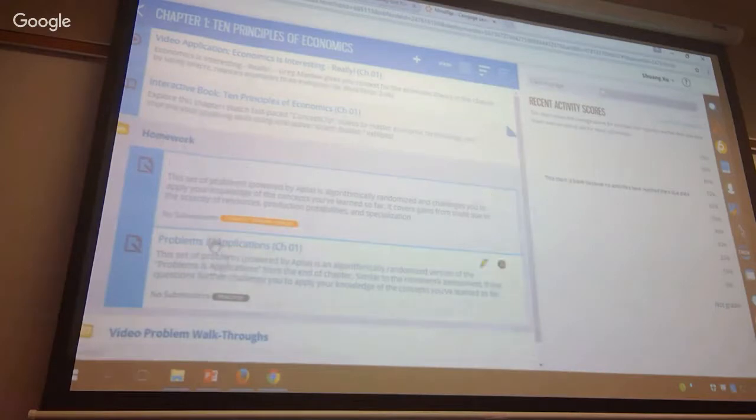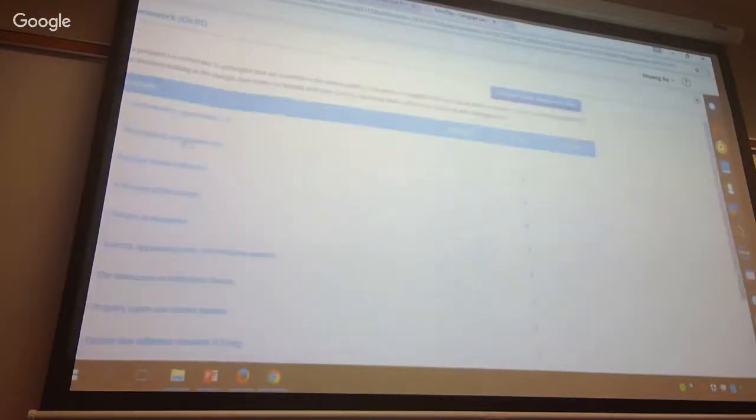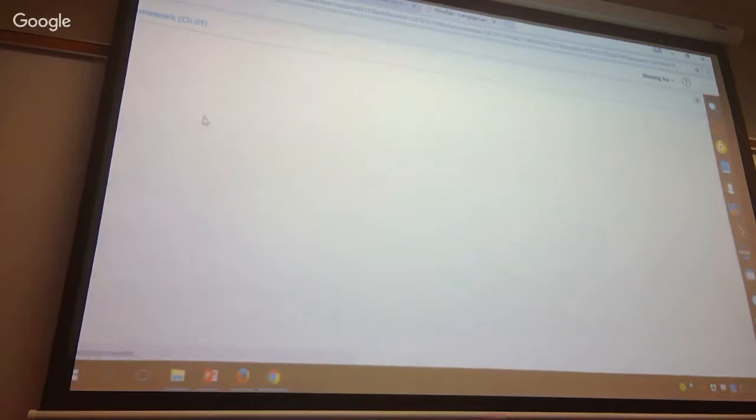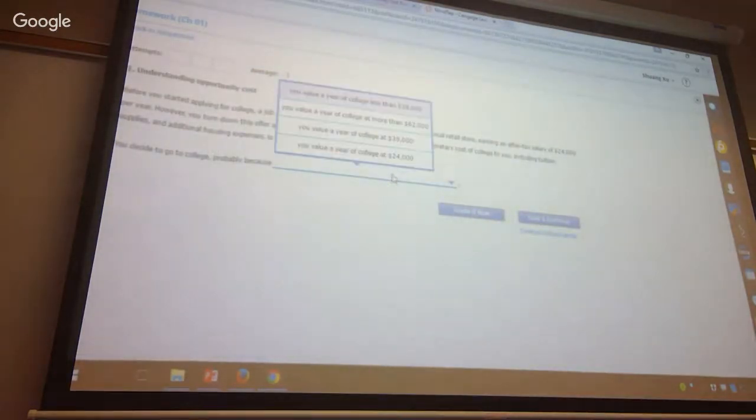So you have 2 homework here, but again, this is not a homework. Even though it says counted for a grade, it's not counted for a grade. Okay, so click on it. You have a little exercise on it. You can do it and then answer questions. And if you get it right, it will tell you this is right. If it's wrong, let me show. So let's suppose you pick this one. That's the right answer. Okay.